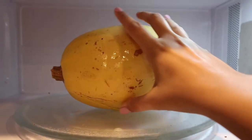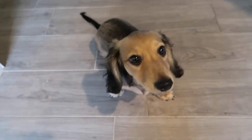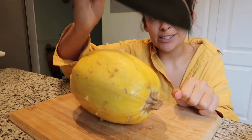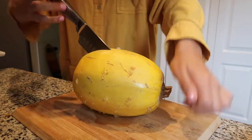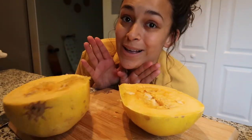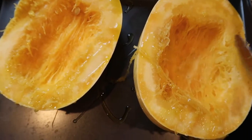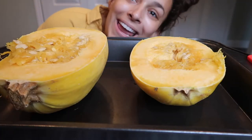Once you've stabbed your squash quite a few times, you're gonna microwave it for like 3 or 4 minutes. And this just makes it soft enough so I can slice it in half. Hi, Ollie. Do you like spaghetti squash? So it's microwaved for about 4 minutes and I'm gonna slice it in half this way. It smells like I'm carving pumpkins. Scoop all the seeds out and we're gonna drizzle with olive oil and a little bit of salt and pepper.